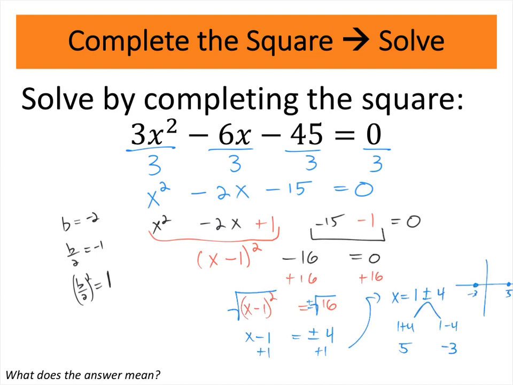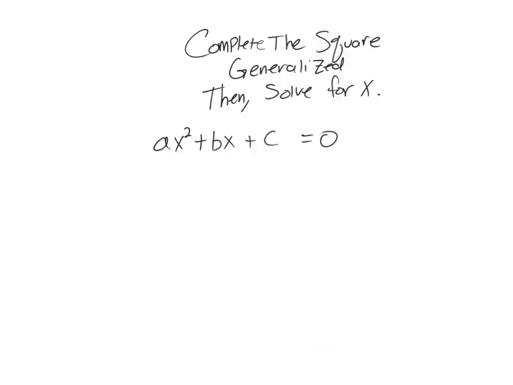So I hope this is all kind of coming together in terms of how this all works. But originally, that 3 can be eliminated, and this is important because I'm about to show you how to generalize this process. So if I were to complete this square, instead of having numbers here, instead of 2, 4, and 6 or whatever, I use placeholder variables. And a just represents any number, b represents any number, and c represents any number. And I'm going to complete the square and then solve for x. Now this process is going to get very messy really, really quickly. It's going to be very long. Don't worry if you don't understand it. Try and follow along. My expectation is you watch as best you can.